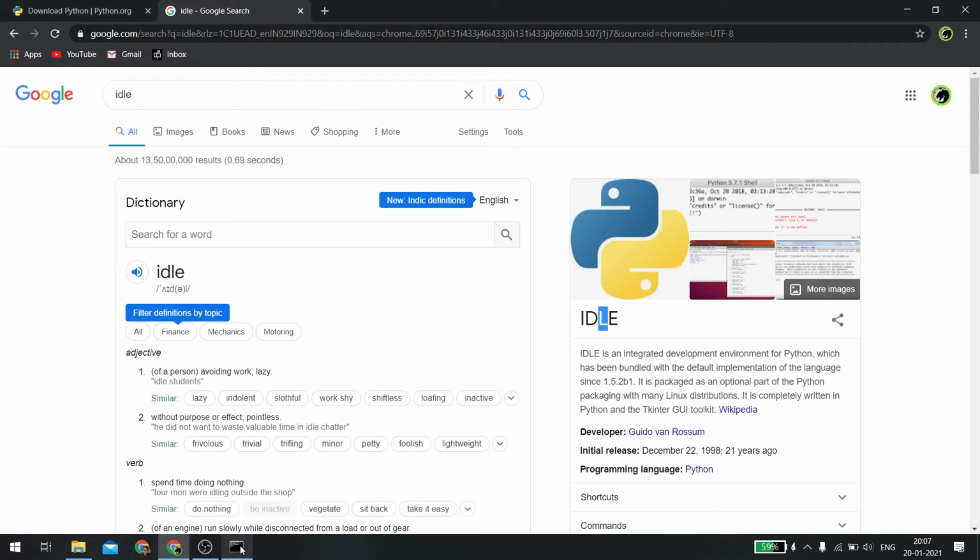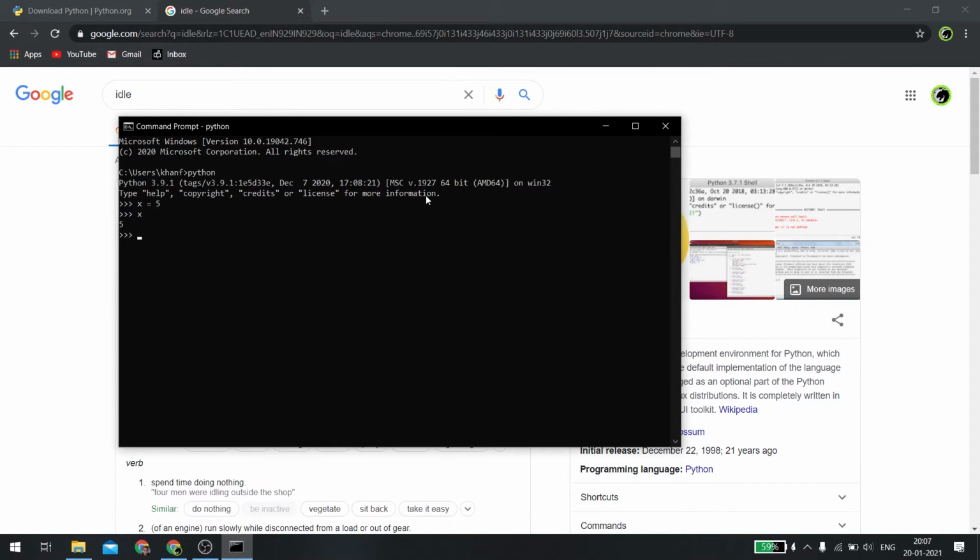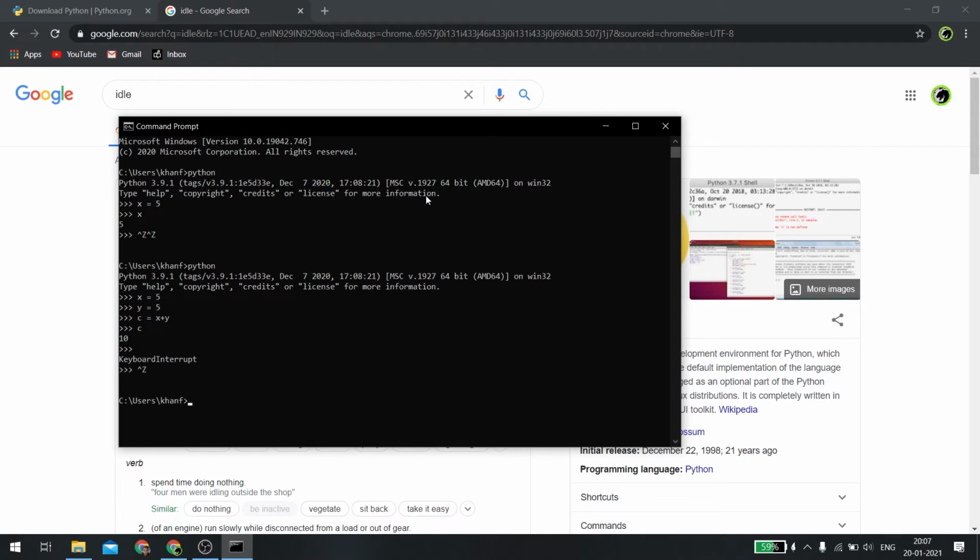You can also execute this file. For example, if we move over to exit from this, you have to press Control Z once. Again, let me try that. We have opened the Python interpreter. We can do the same thing that we did in the IDLE. Okay, the same thing can be done here. To exit from here, either you press Control C, that won't work. Okay, you have to press Control Z. When you press Control Z, it will just give you the command prompt.